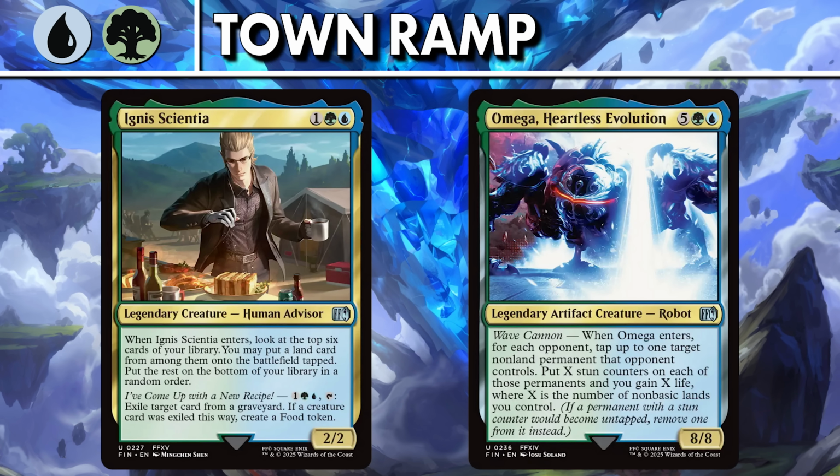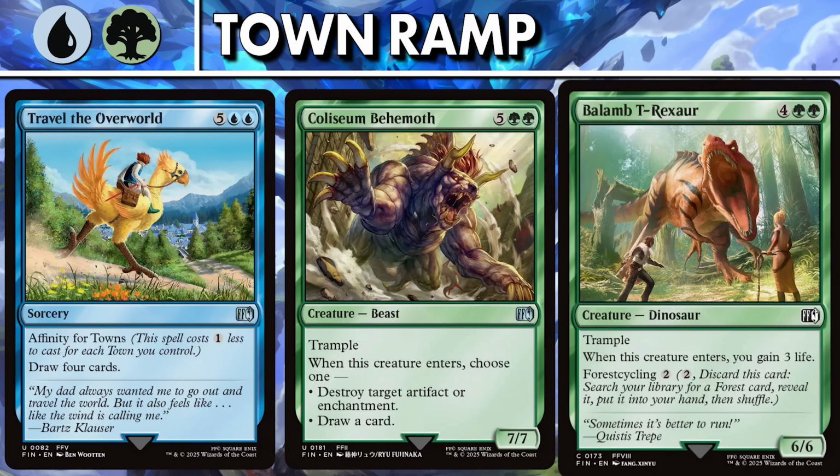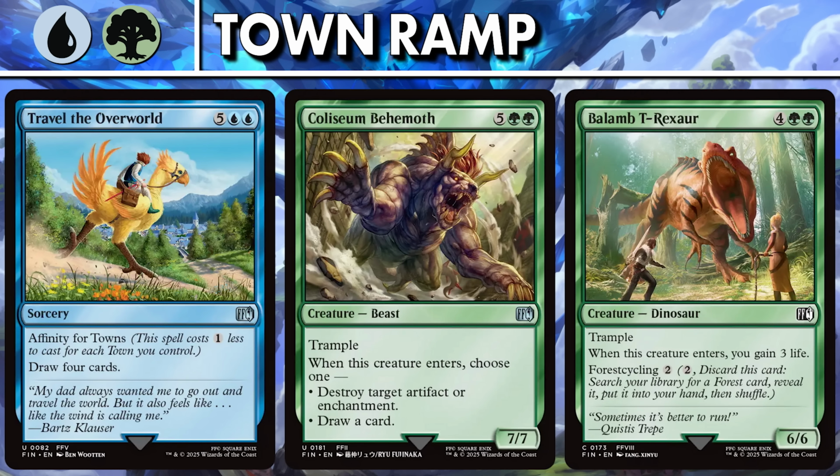Some of the other best payoffs for ramping with towns are Travel the Overworld, a phenomenal card draw spell that costs just 2 mana if you control 5 towns, as well as Colosseum Behemoth and Balamb Rexar, 2 big green dummies with useful enter the battlefield effects.